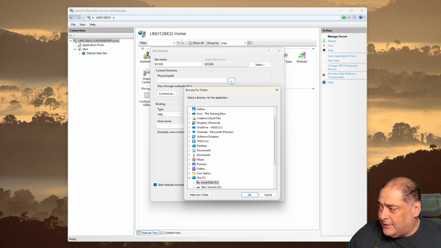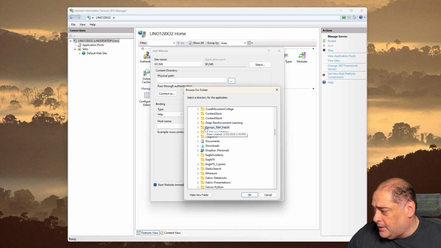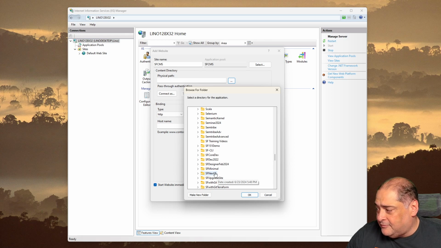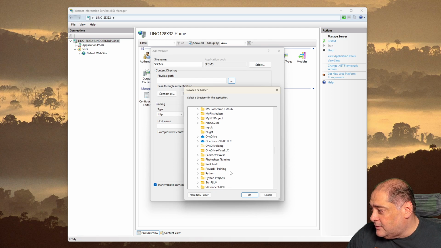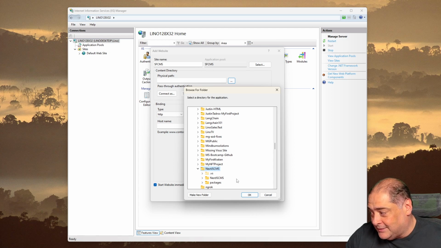And the physical path itself, I believe we put it under the E drive, and we called it SF. We'll go into the S's and SF Next.js. No, that's the JS application. I want the one for the CMS itself. And that will probably be under the N's, right? Next. Yeah, there you go. Let's go ahead and find it. Oh, there you go. Next.js. Don't get confused. We're not trying to hit the Next.js app. We were trying to do the CMS itself. All right.